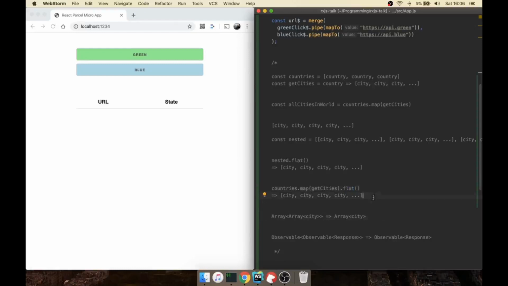Well, I'm going to answer that question, but I also want you to think about this slightly lesser known method that JavaScript has, which is super useful, because this map and then flatten is such a common paradigm that we've actually just created this new method called flatMap, getCities. And actually this does map and then flatten in one step. So that will return exactly the same thing as here.